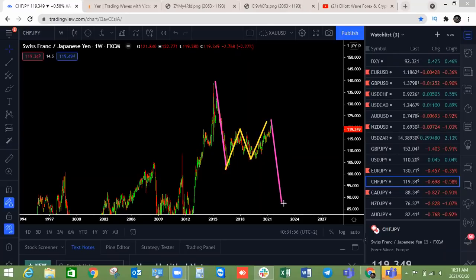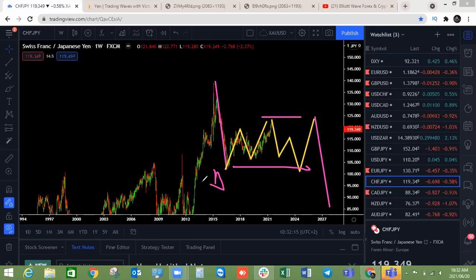It may not play out like this. This is the most likely scenario. As much as we're going to go down, we can get this one coming down in 3 waves, you can get this one coming up here in 5, and then you can get this one to the downside. So the market is not as straightforward. That's why you need to anticipate both possibilities here. So that will be an A, B, C corrective structure here to the downside.